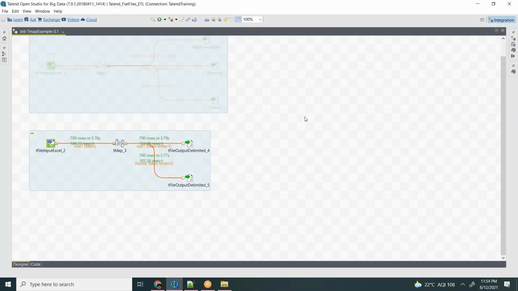So now let us look at an example of how we can do multiple joins, or let us do it with a single join, and what are the types of joining conditions or the matching models we have in a Tmap.